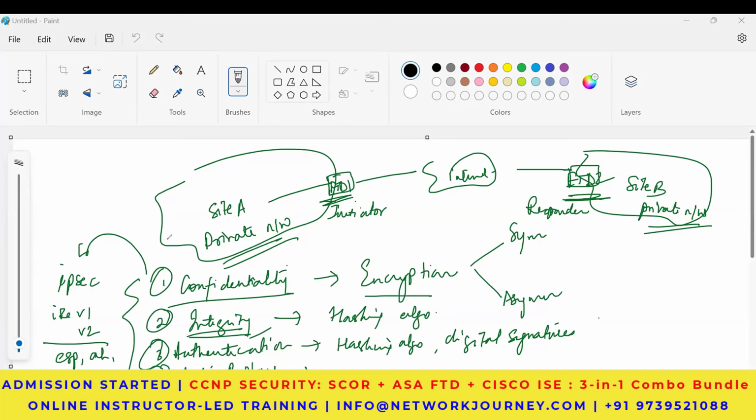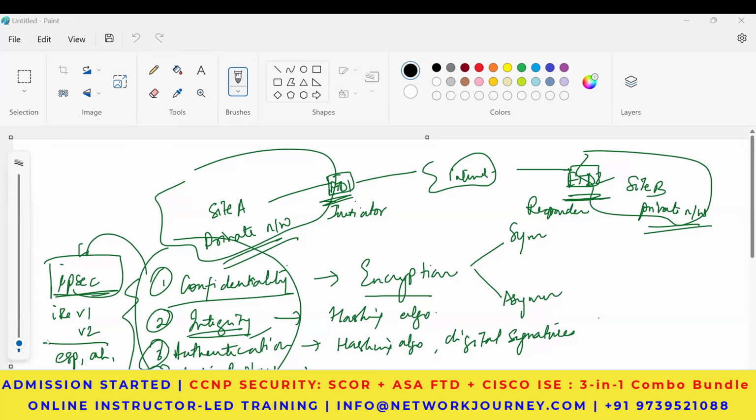So VPN would offer you all these four security features. When you say that you're implementing VPN, anybody can ask you what security features it gives you. It gives you these features. And how are they being achieved? There is a set of protocols we will now be learning, a set of algorithms which I will be telling you. IPsec is just a name, a protocol, but it's a suite of protocols. So that is majorly what we will be learning.